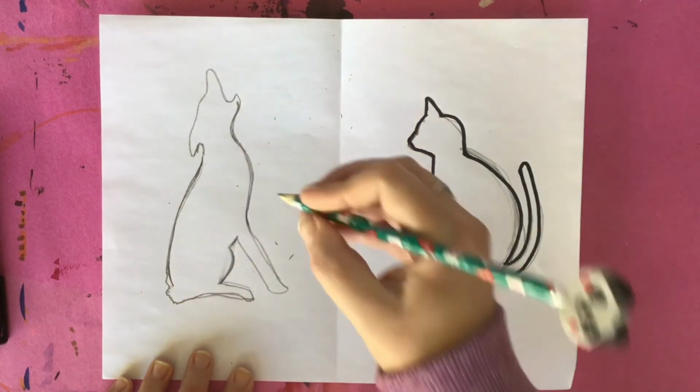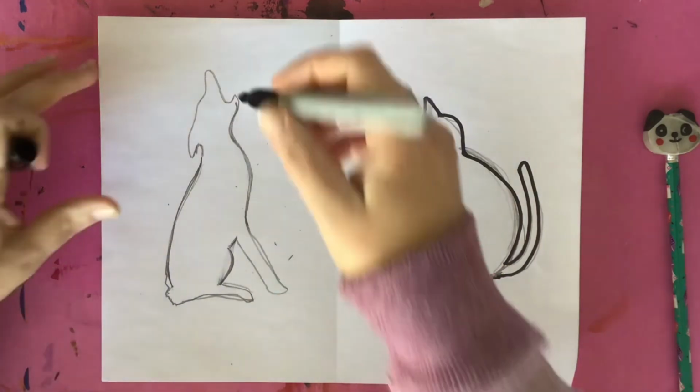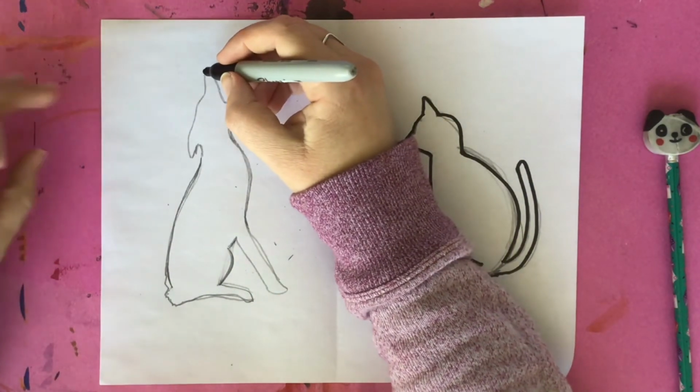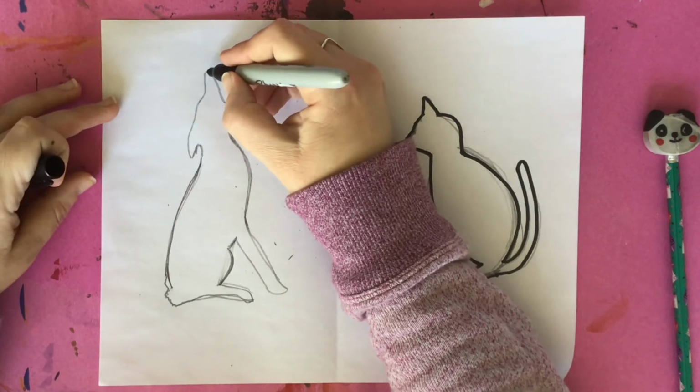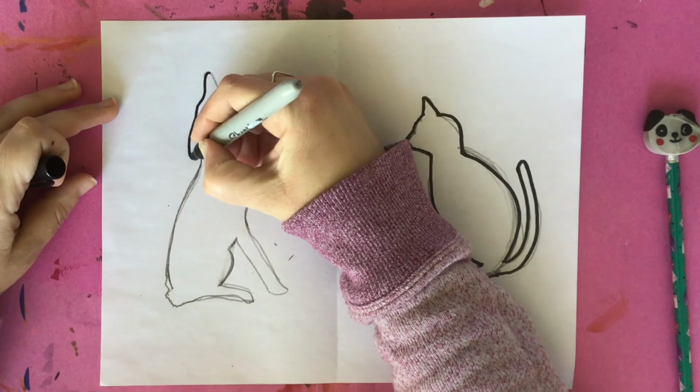And now what I'm doing is I'm changing my dog a little bit so that it looks a little bit more realistic. You can see I made the dog's hip a little more defined with a darker line. And once you're happy with your sketch, you can always pause it and keep working on it. But when you're happy, then I want you to outline it with any marker.